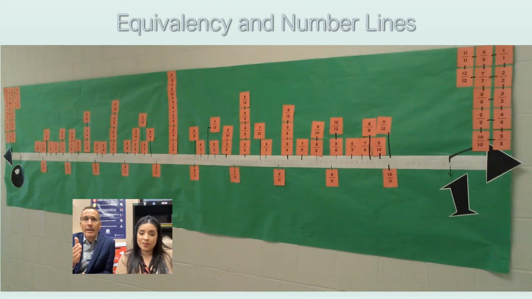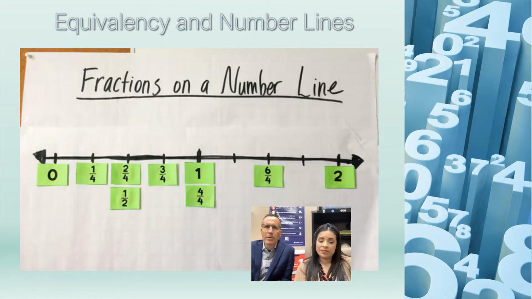Wow. And these little post-it notes that are on here are a great way to show students how different fractions that are equivalent occupy the same space on the number line. This number line goes from 0 to 1, but you can have your number line go even greater than 1. That's excellent because it allows then for fractions greater than 1, mixed numbers.